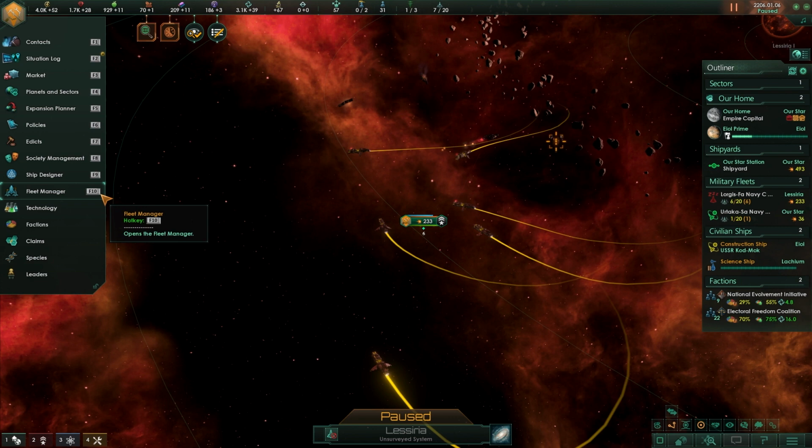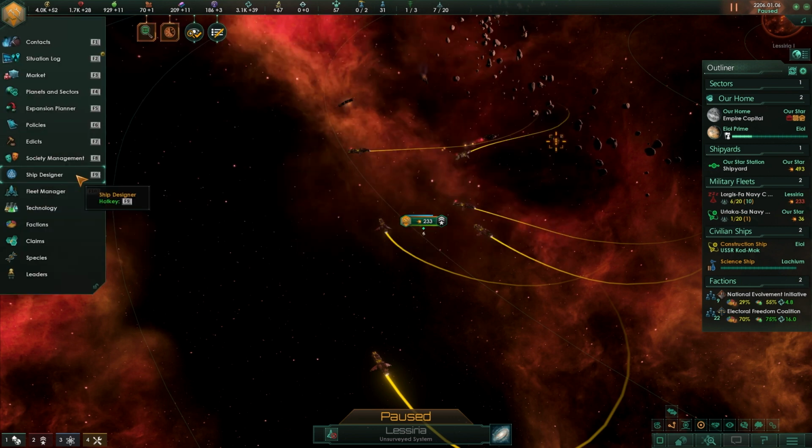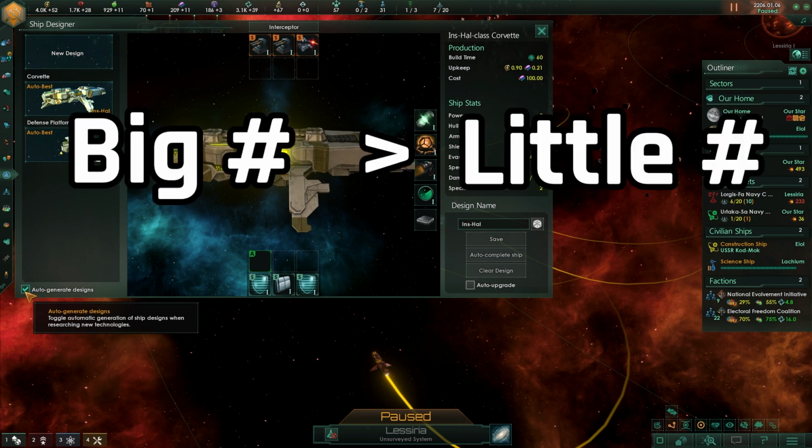2 of the side tabs are important for military. The fleet designer lets you easily create fleets to your exact specification, and the ship designer lets you, oh god, there are so many options here. If it's your first few games, just let the computer auto-design ships. You'll get to a point where you want to explore this more, and you'll know when that happens. But for now, just look at military like this. Big number greater than little number equals win.